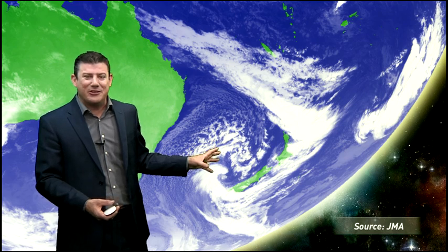Well, not hard to miss our big low on the map at the moment. Now, this time last week we were talking about a low that was the largest low pressure system on Earth. This week we have a large low, but it's not the biggest on Earth. It's certainly not even at the most severe end, but it does have pockets of severe weather.